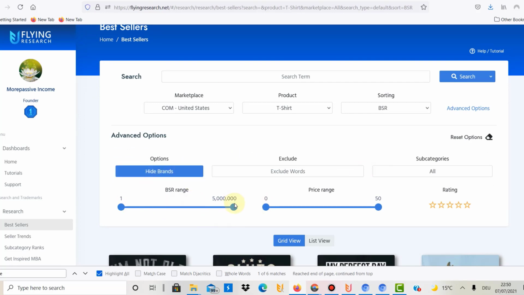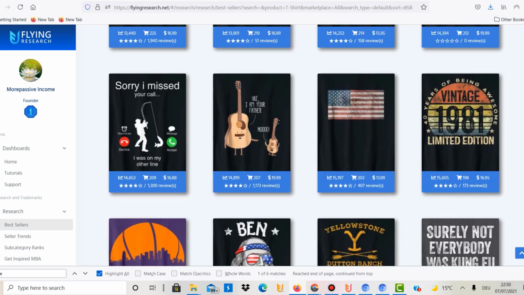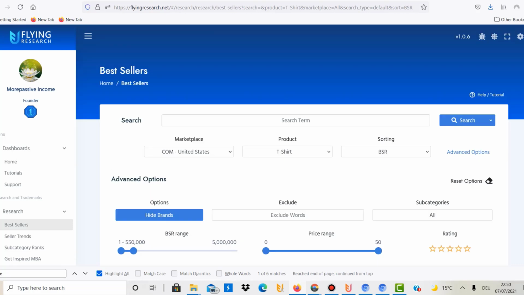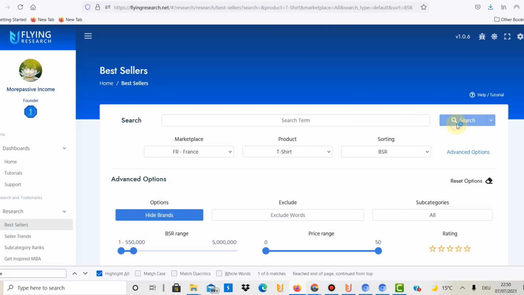So that is useful. You can also select the BSR range and make it a bit smaller, because there's no point in searching for something like BSR 2,500,000. So we might want to have a look at 1 to 500,000 or something. And then we click on search, but we don't want to have a look at the US. Maybe we'll have a quick look through so you can get an idea of what is currently selling on the US marketplace. But I'm not going to scroll through all of them here, because this is about, let's take a look. Let's start with France.